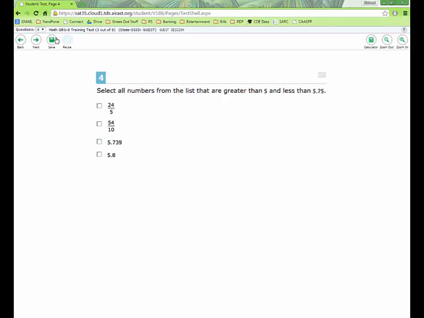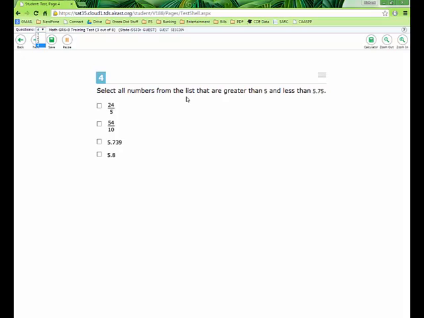So if we look at the top of the screen, we see a drop down and it's on number 4. Now that we've done questions number 1, 2, 3, they are also in our drop down, and at any point in the test you could always go back to a question that you have previously answered and change your work or edit the work that you've done. For now, let's stick to question number 4.